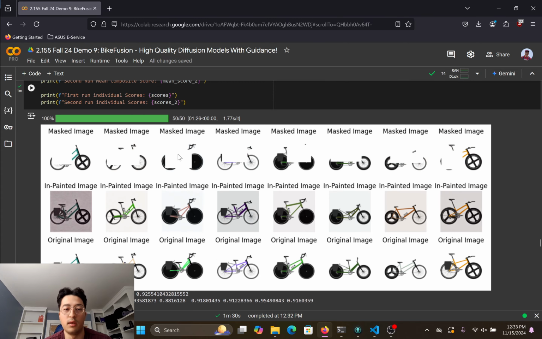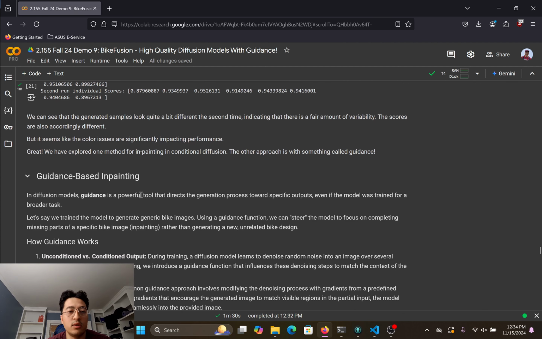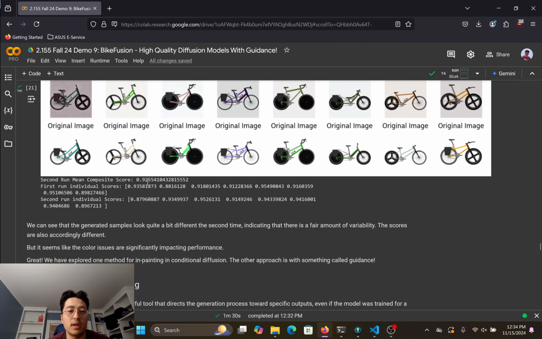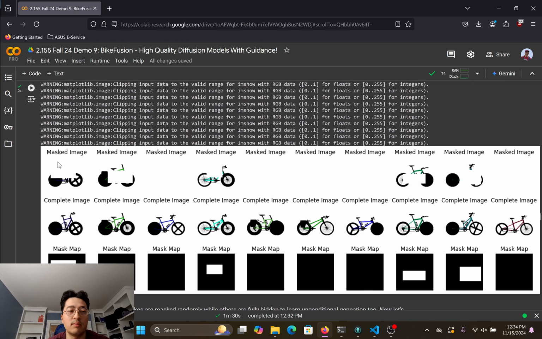Okay, so this is the conditional generation, right? We give it this mask, and this is what it generates. Now, there are other ways to do this in-painting task without using conditioning. With the conditioning, we had to specify at the beginning, when we train the model, that we're going to pass it this mixture, again, over here, of masked and totally blank slate conditions. And this is exactly what we've done for this conditional model. But if we wanted to condition it with something else, we would have to totally retrain the model.